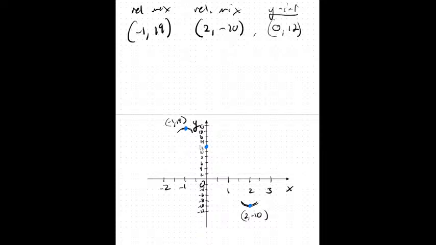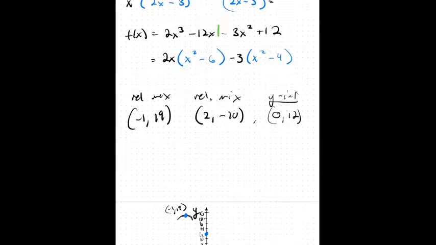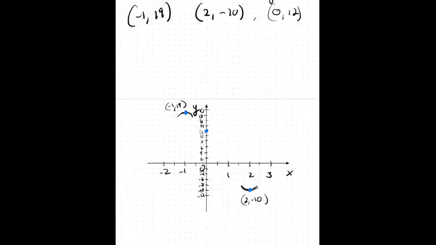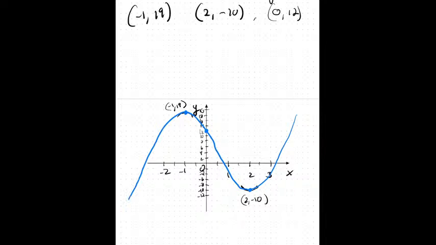So we see that the x-intercept, we can anticipate something like around 1. We could probably go back and do the rational zero test to find that exact. But I'm just going to go with this for now, right? We got a relative max, we got a relative min. Let's go with it. So then if we were to connect it with a smooth curve, again, this is a rough approximation. Now we can go back and do some more analysis to find these x-intercepts, right? But generally something like this, okay?